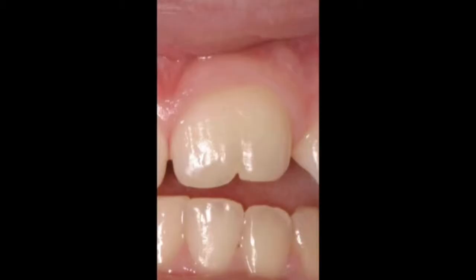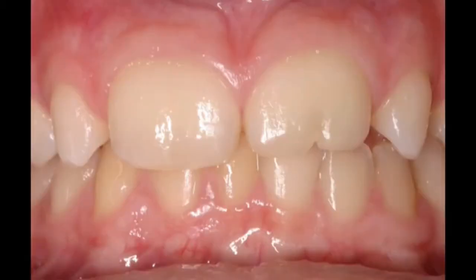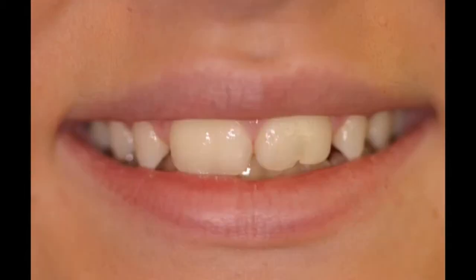Hi, I'm Megan Donahue. With me today is Dr. Michael Kuzma and one of his patients, Jessica Moore. Dr. Kuzma, what was so unique about Jessica's smile? Well, Jessica came in and presented with something called dental fusion, which we rarely see. But in any case, dental fusion is where two teeth are actually literally fused together as if they were one. And in Jessica's case, it was her front 4 teeth, so 2 on one side and 2 on the other, were fused together. So instead of having 4 front teeth, she only had 2 front teeth. So obviously they were much larger than they would normally be.